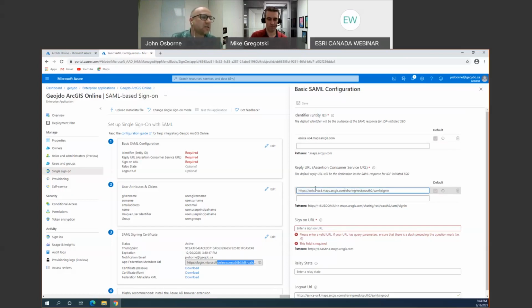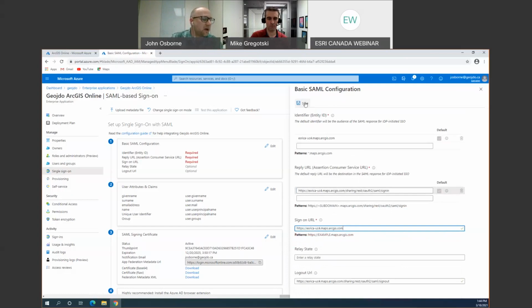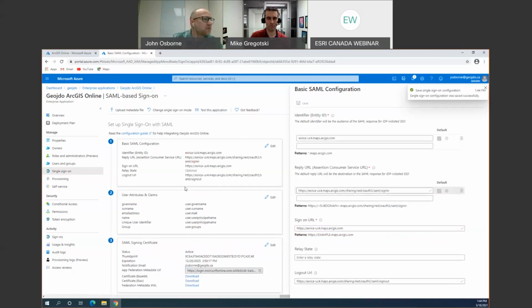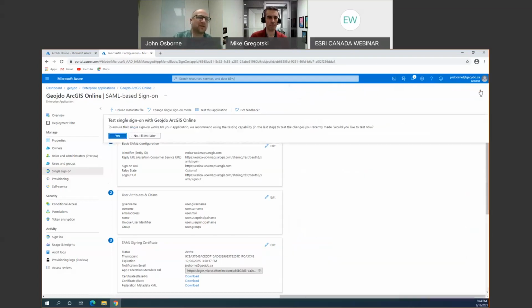For this, I just need to fill in a little bit of information down here. I'm going to select paste, and I should be good to go. I'm going to select save. What I'm hoping to see after this is that it's going to fill out all of the required information that I need to make this work. So now I'm done for the moment, and we're going to go back to Mike again to show us the next step.